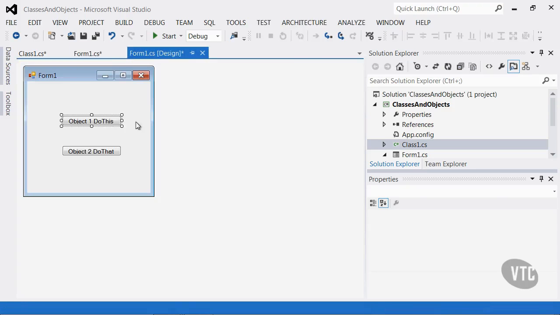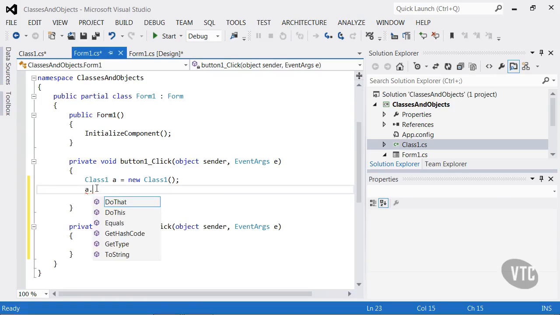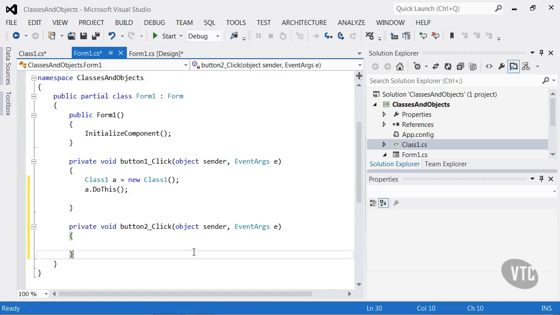Okay, and so we are going to call the do this method. So I'll double click on that. Open and close. We're not taking any parameters for now. We'll talk about that later. And there we go. Okay, on button 2, we don't have anything yet, right? So let's go look at our form and let's run this.